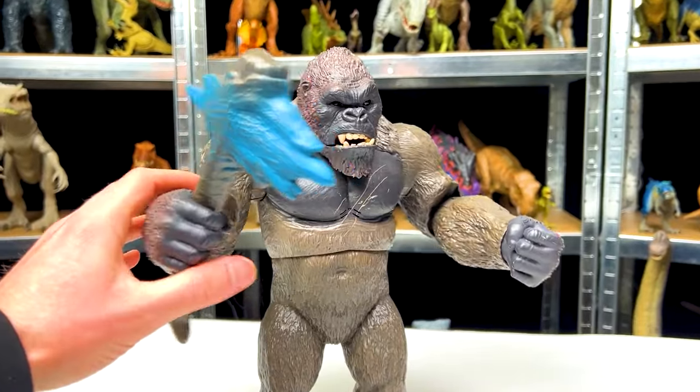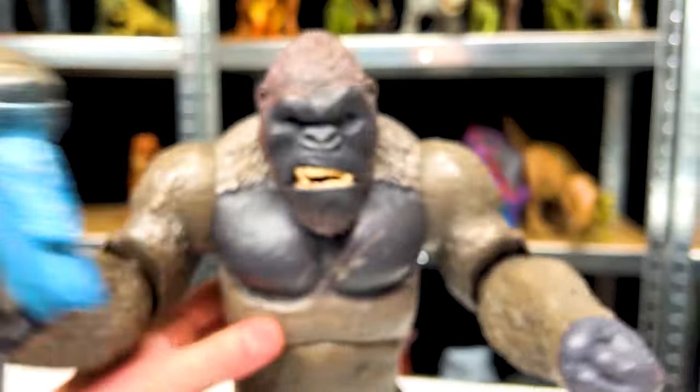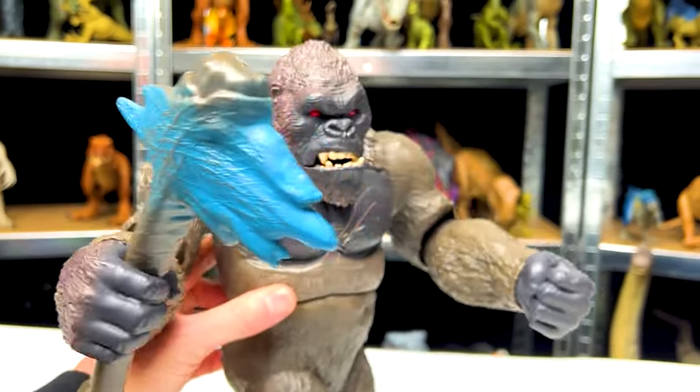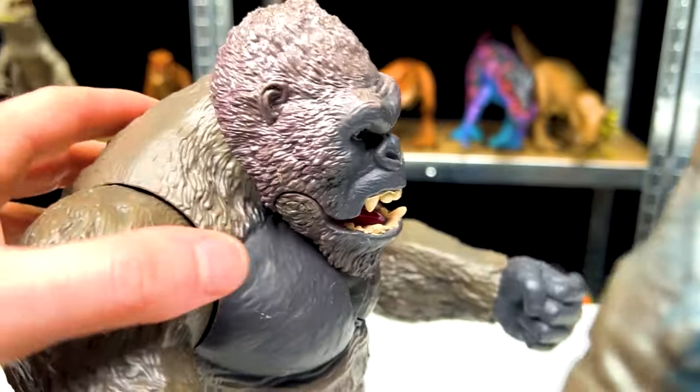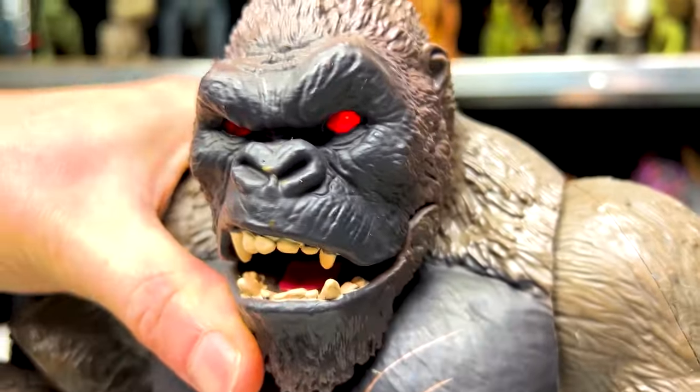And a really cool part is that his torso is actually spring-loaded, so you can swing this battle axe back and forth. And he's got a button hidden on the back here for lighting up his eyes and for the sound effects.